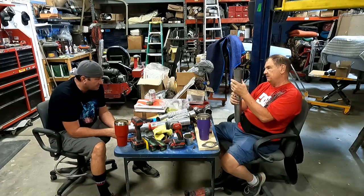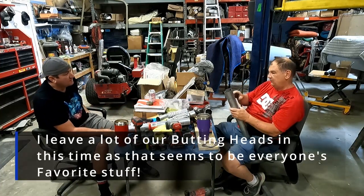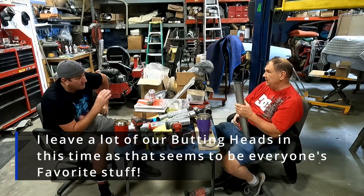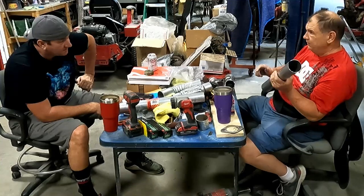So what, you're saving your flange? No, it's just big there. You can't cut up there. So, yeah, one end needs to be big. Yeah, and cut the flange off. No, you need one end big to go over the next one.